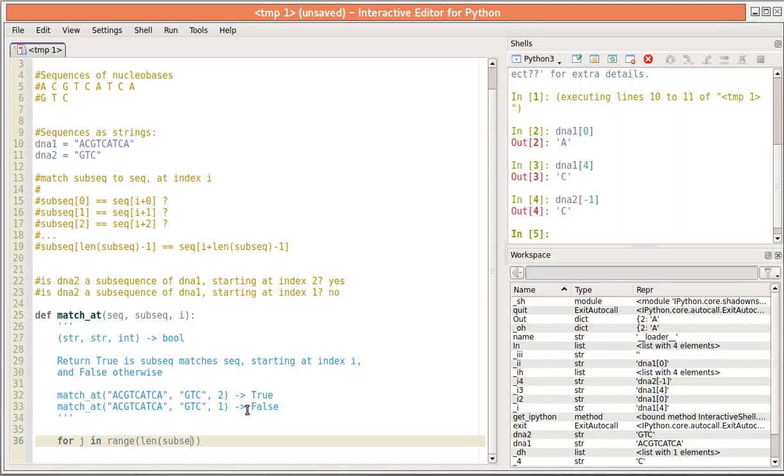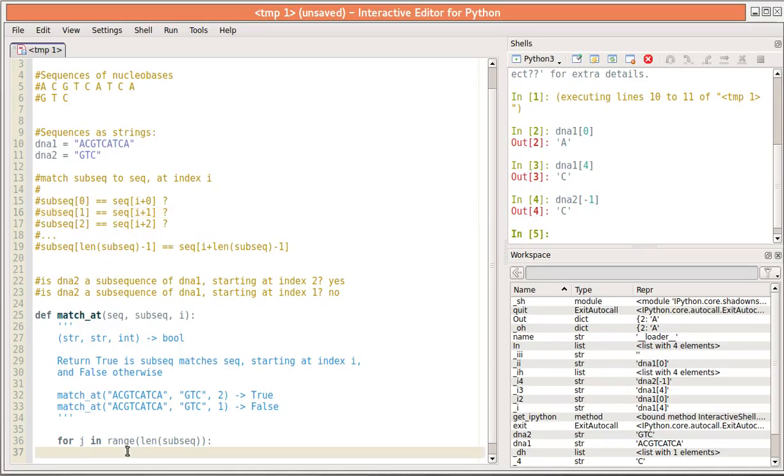so the length of subsequence. Another way to think about it is I ought to go through every character in the subsequence and make sure that it matches the corresponding characters in the sequence. Now what I ought to do is compare this guy to this guy, this guy to this guy, and so on.